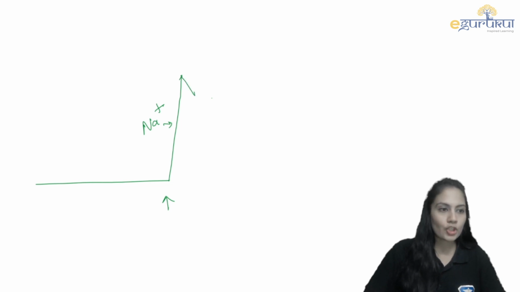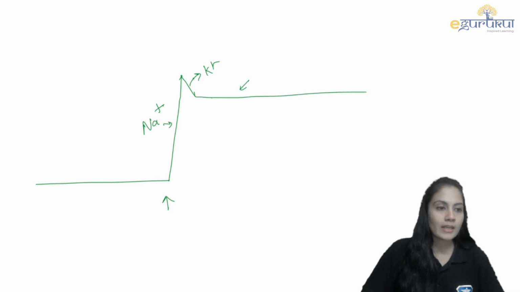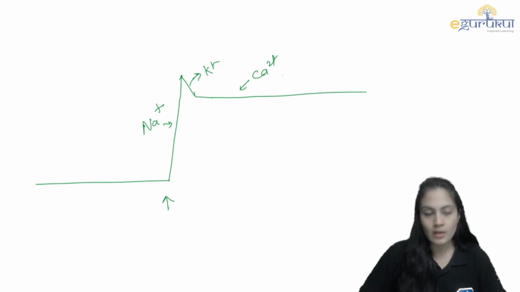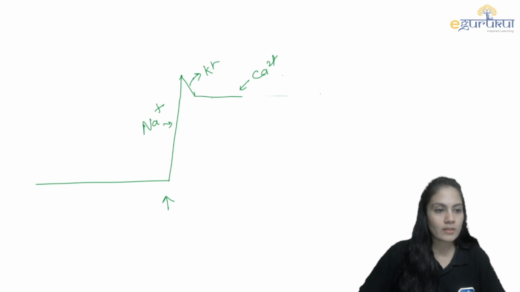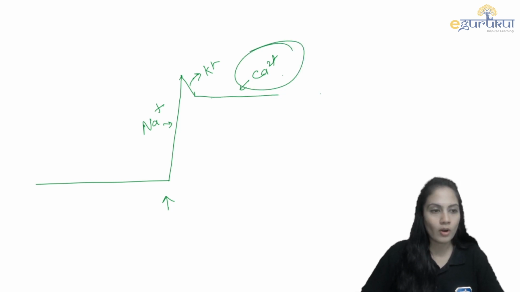Over here the potassium channels will open up and potassium starts going outside, but soon after that the calcium channels also open. So one positive ion is coming in and one positive ion is going out. This will lead to something known as the plateau phase, right? But this calcium channel will not stay open for a longer time. They will close after some time, right?